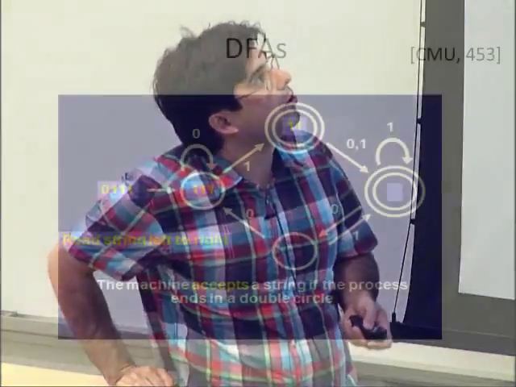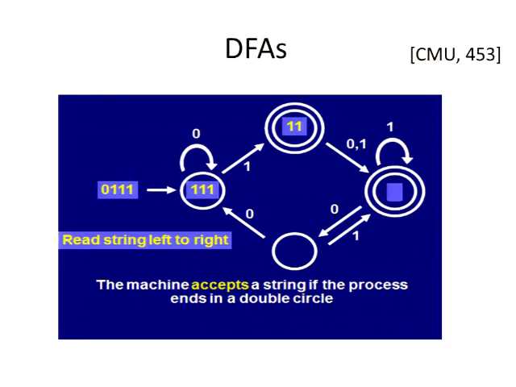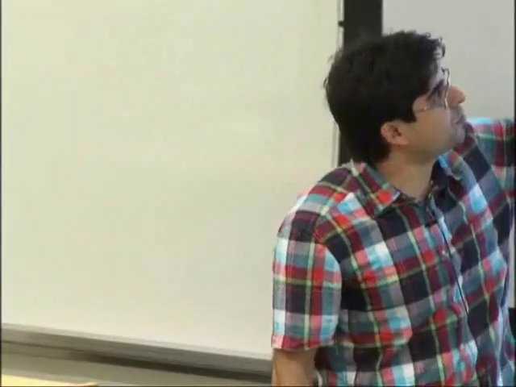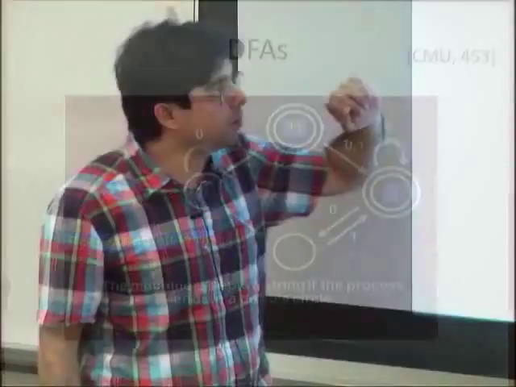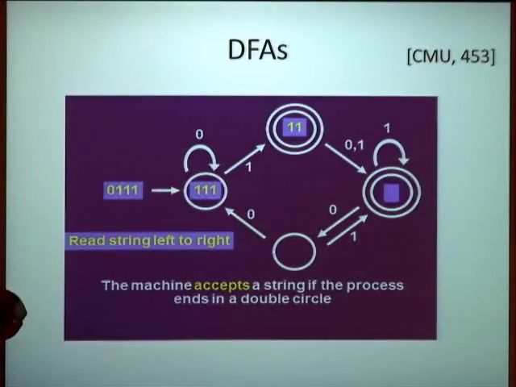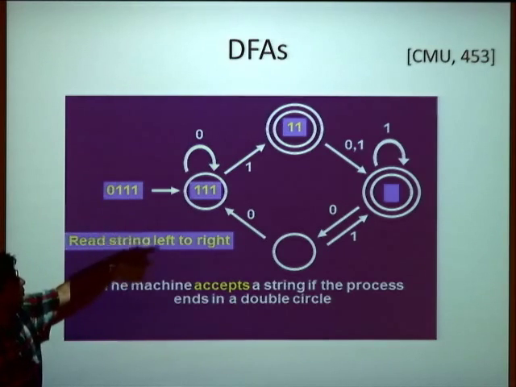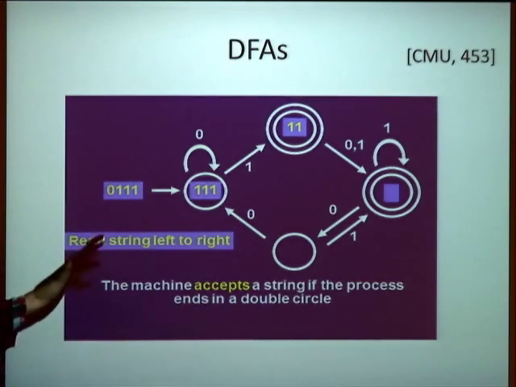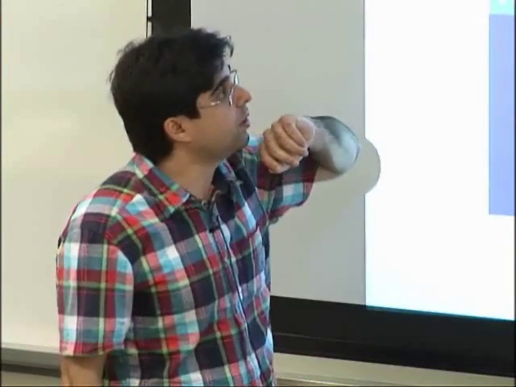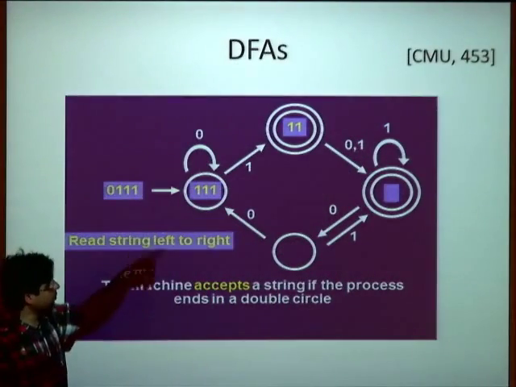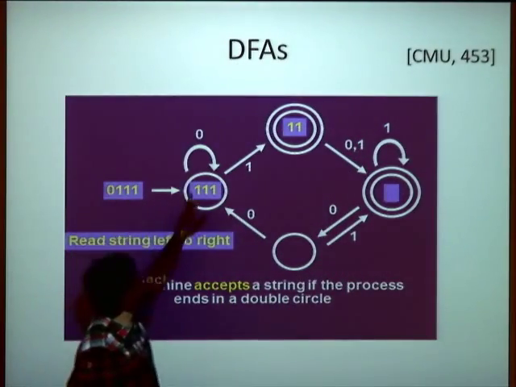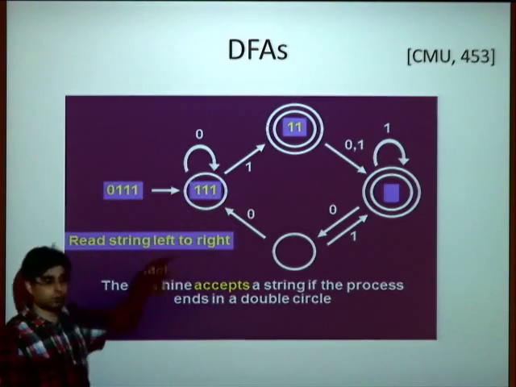Okay, so here is how they look. You have an input string, which can be a bit string or from any alphabet, and then you have a set of states. Some of them, the ones with two circles, are labeled as accepting states, where if you end up there, you accept the input string, otherwise you reject it. The way you decide how to move around is based on the bit string. You read the first one, you decide based on these edges where to go next, and so on until you're done with your input, and then you decide whether you accept the input or not. Okay, so that's roughly how finite automatons work.